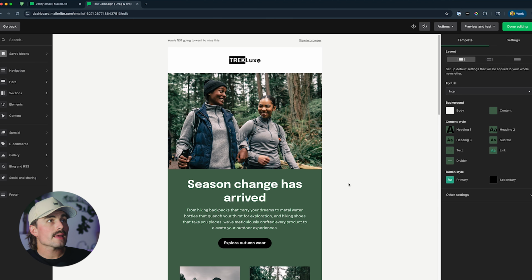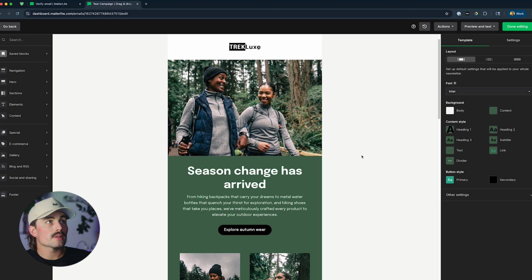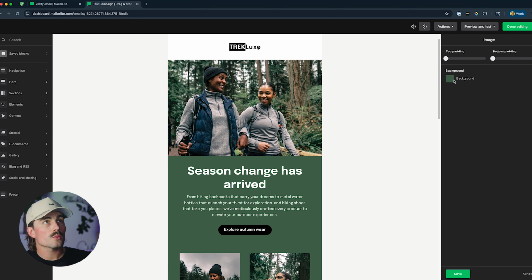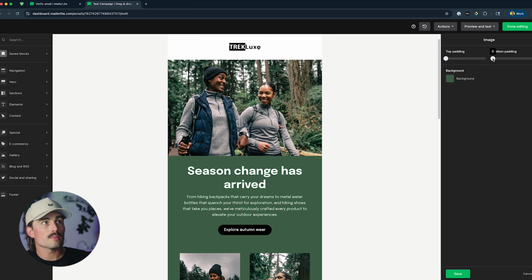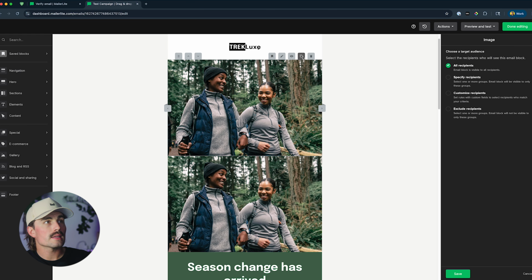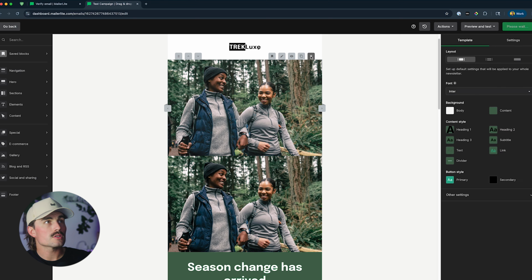So if you ever want to make any changes, for example, to a template like this, it's super easy. You can just click on it, and then here we can go ahead and make any changes over here, like add this padding. We could add this bottom padding as well. And we've also got some tools on screen here. So for example, we could bookmark that. We can edit it by clicking this right here. We can click this to duplicate. We can click this to delete.